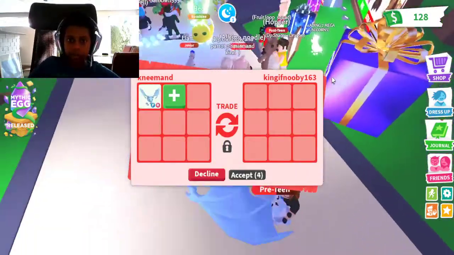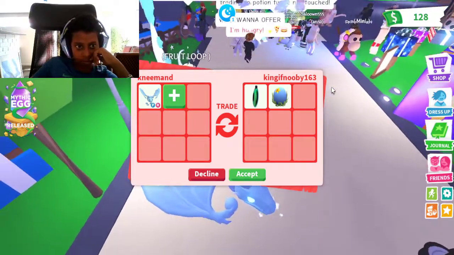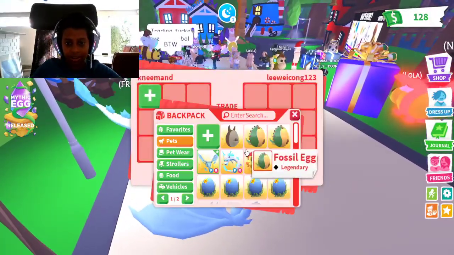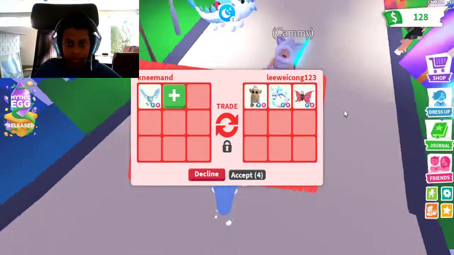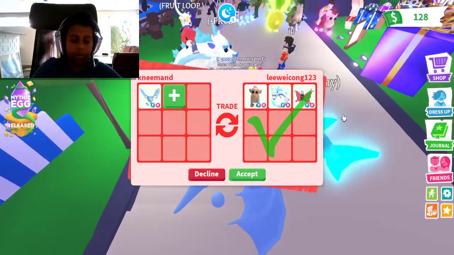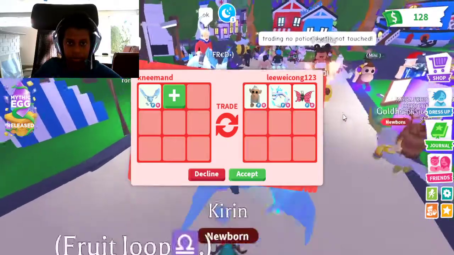Okay, let's trade the Frost Dragon. A cure-all potion. I actually haven't seen those. I'm not quite sure where they're from. I think he's under, I think. Lee, can I offer for albino? Oh, it's this guy.